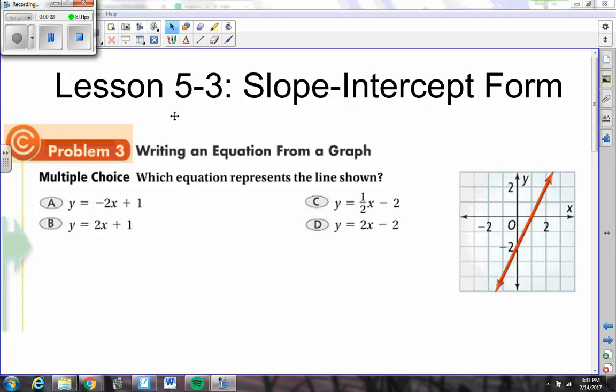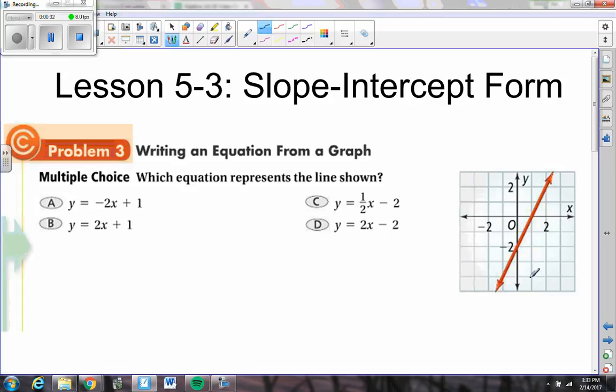We're continuing in this video to talk about slope-intercept form. And today we're going to actually write equations in slope-intercept form using graphs of the lines and using 2 points that are on that line. That'll be a little bit more complicated when we get there. But we're going to start by just writing equations in slope-intercept form from a graph of a line that's shown.